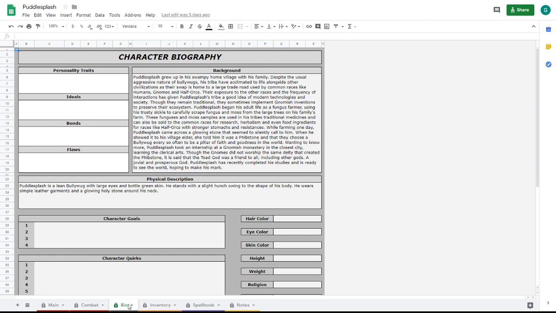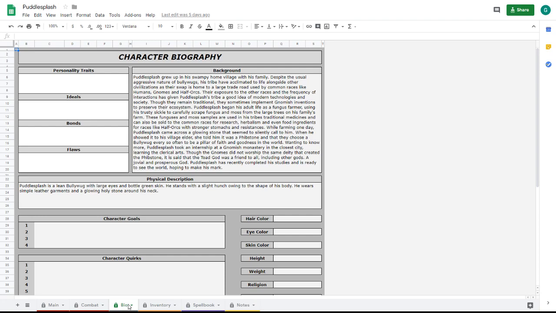Now, for that, I wanted them to stay in the swamp. I didn't want to have that thing of, oh, civilization is round the corner and it's much better than swamp life. I wanted the character to like where he was from. And that's something I like to have with all my characters, because I myself in real life really like where I'm from. So I wanted him to appreciate where he's from, and wanted to have his tribe also be of that mindset. They're aware of the outside world and all the advances in technology, and they're happy to use them. They're not scared of technology, but they would rather preserve their way of life, which is fine.